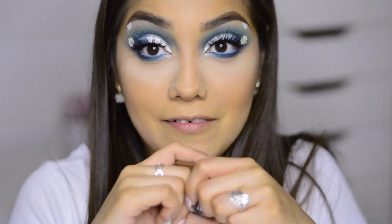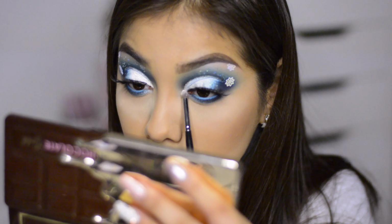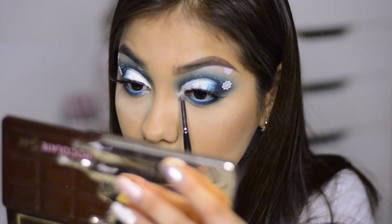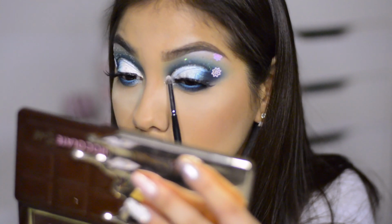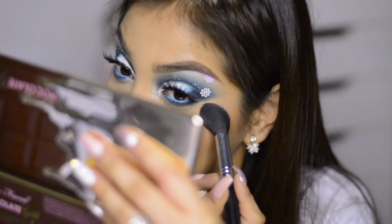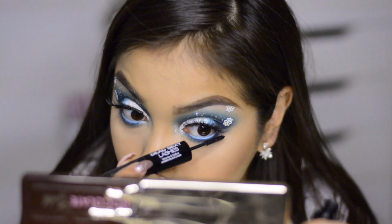Next, because we can't get enough of glitter. This pigment is called Diamond, and I'm gonna add that on the inner corner of the eyes. I'm not gonna use a liquid glitter base just because I don't want to make it look super wet. It's just like a dazzle. Ooh, I'm just kind of bringing it up. Okay, so now I'm just gonna wipe off the powder underneath my eyes. I'm just gonna comb my bottom lashes using the same mascara.